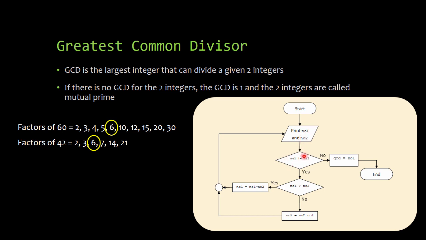As long as number 1 and number 2 are not the same, we will subtract one number from the other. If number 1 is greater than number 2, we subtract number 2 from number 1. Obviously, we subtract the smaller from the larger. Then we repeat the checking again. If number 1 is less than number 2, we subtract number 1 from number 2, and repeat until we get number 1 equal to number 2. If that is so, GCD is the value of either number 1 or number 2. Then we finish. So this is a more elegant and smart way to calculate GCD. In computing, we will use this algorithm.